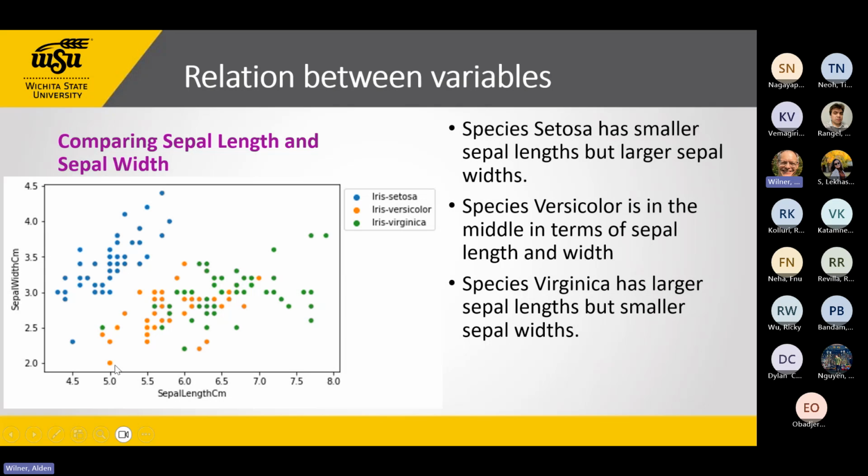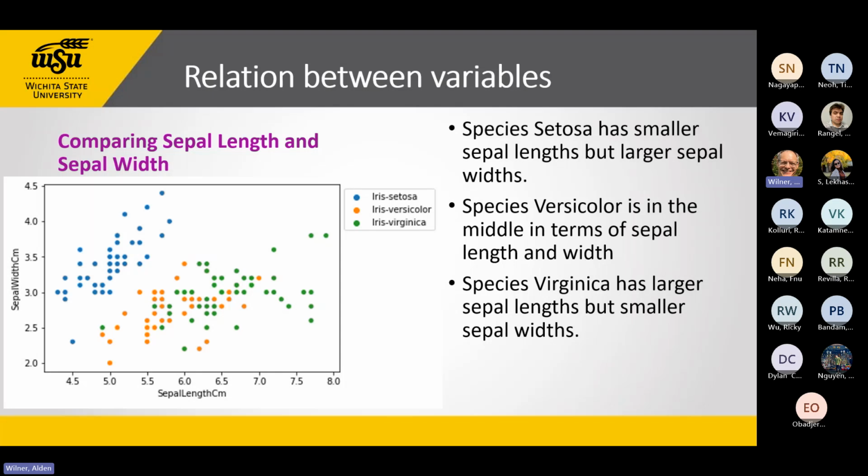We're plotting sepal length on the X axis and sepal width on the Y axis. And of course, we can see clearly that there is obvious separation between setosa and the versicolor and virginica. But in terms of sepal length, virginica and versicolor have a lot of significant overlap. So if we're going to try to use this characteristic to determine what species, someone brings a flower into the lab and says, what kind of iris is this?